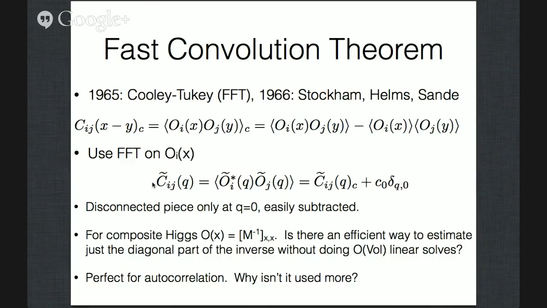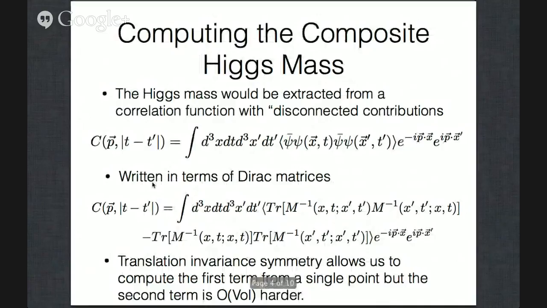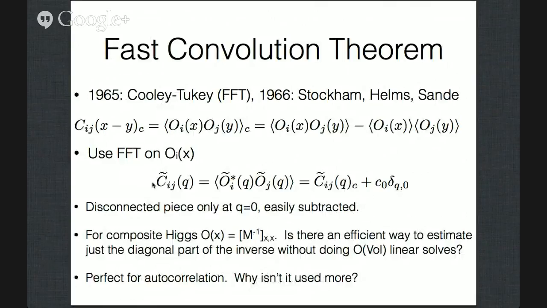I can easily get any momentum out of this that I want. Yes, let me go back to that. The issue of what momentum I get has to do with the fact that in some places I've cheated here and already used translation invariance. If I'm just Fourier transforming these things, I would have P and P prime, and then when I integrate over all space, that gives me a delta function in P and P prime. But here, it's not clear what dimension I'm doing the Fourier transform in. So think of this as a four-dimensional Fourier transform.